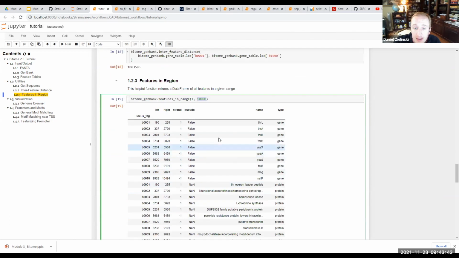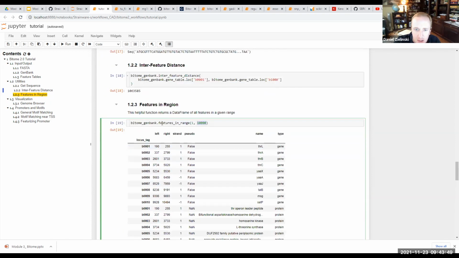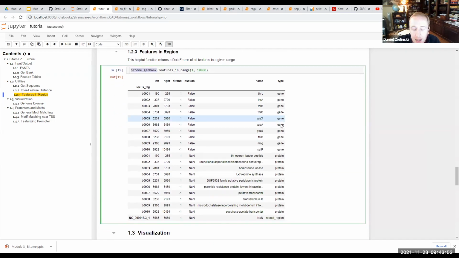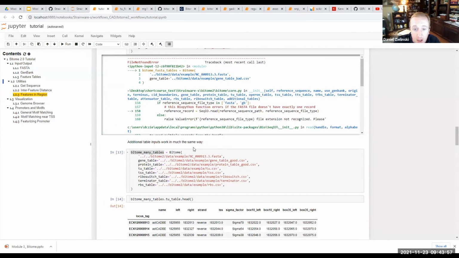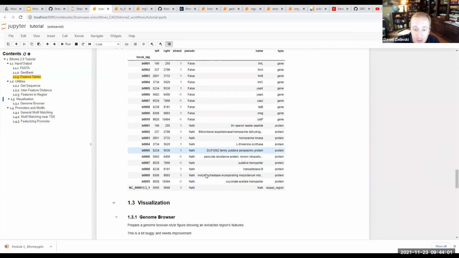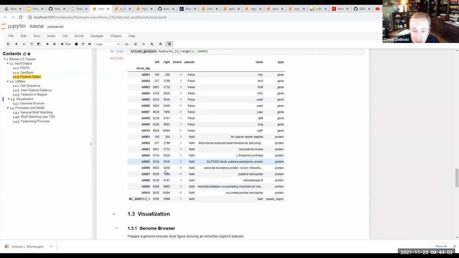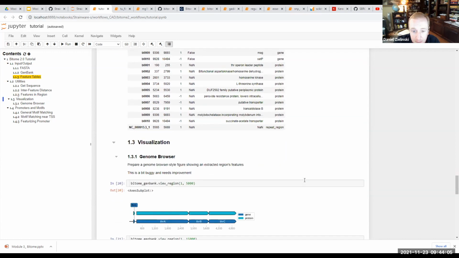And you'll get a list of anything that's happening within that region. Here it's just a bunch of genes because we're just grabbing this and not the fully annotated version with all the binding sites and everything. But if you did the version Bitome many tables that has all these binding sites, then this would be a much bigger list. Right now it's just finding all the genes in that region.